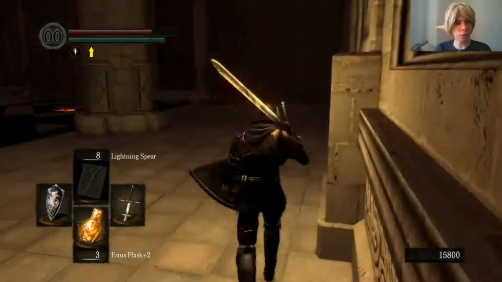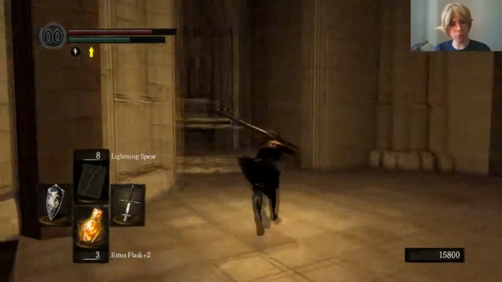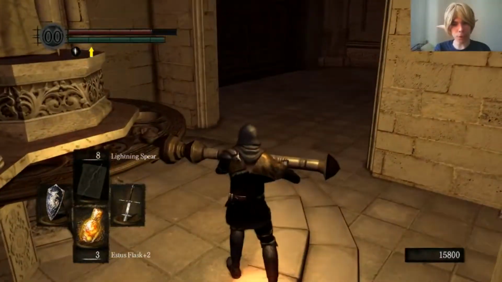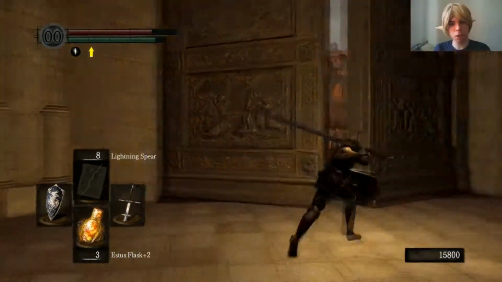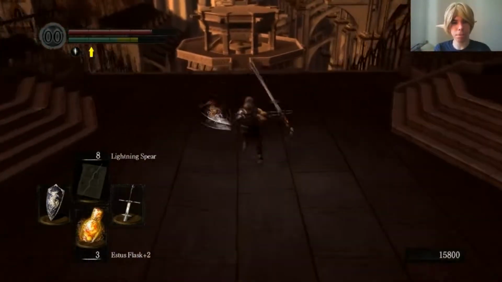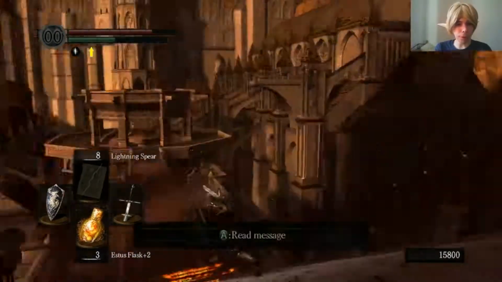Now, these big guys are a pain in the ass. They're like a big, nasty version of the big, nasty guys you've already seen. But what we want to do is we want to open this. And it opens the door to get back out into this part of Anor Londo, right? So now we're back out in the main entrance. And we have the door wide open for us. We can get back there.